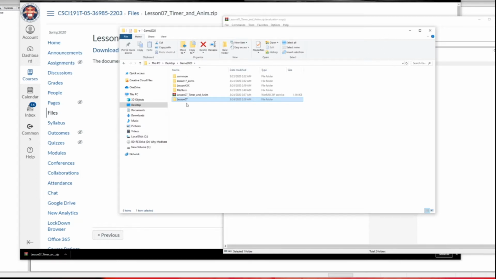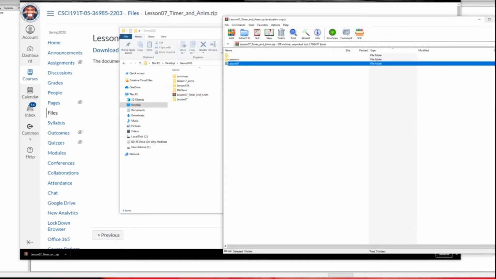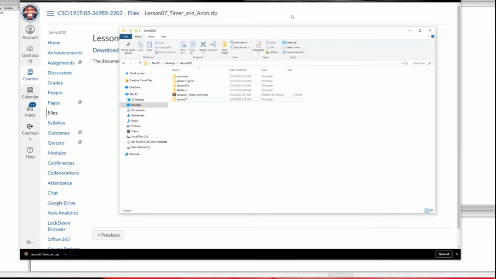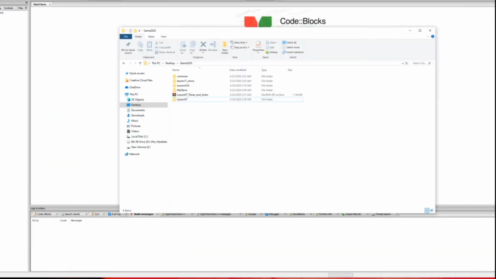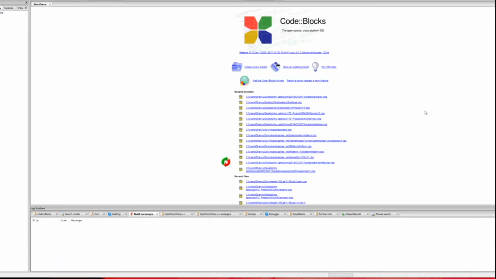All right, now I have lesson 7 here, so leave it like that. I'm going to close this one, and I don't need Canvas anymore, so I'm minimizing that. Okay, let's go to Code::Blocks. This is where we start your Code::Blocks, and let's create a new project.